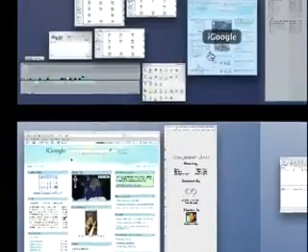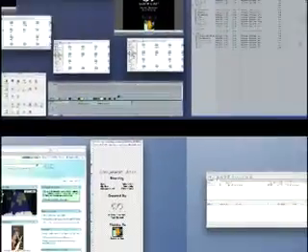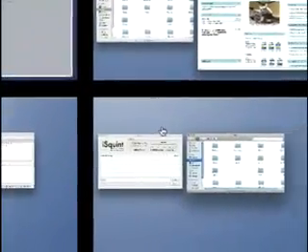Oh wait, no, I don't want to move that. Get this and put it here. Now it's basically just window arrangements, using F9 and F8 together to see every single window on every single space. Don't forget, you can actually move your spaces around like so.